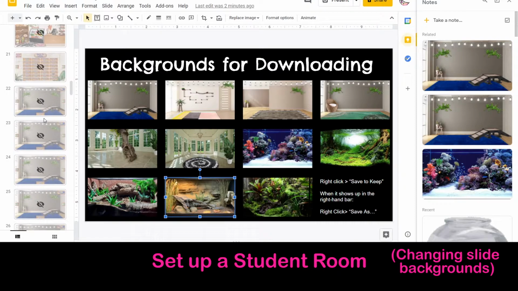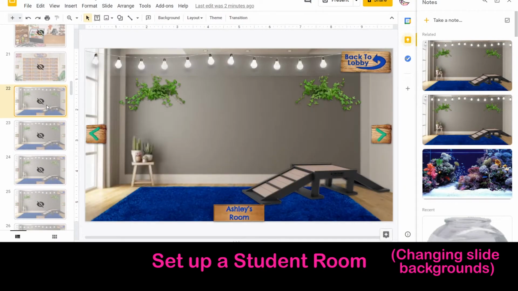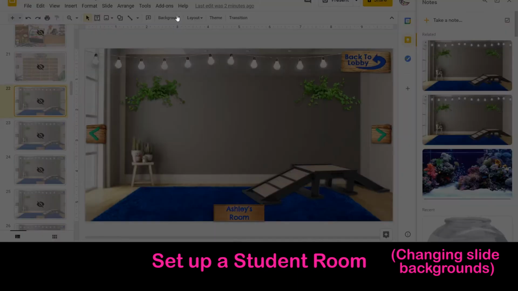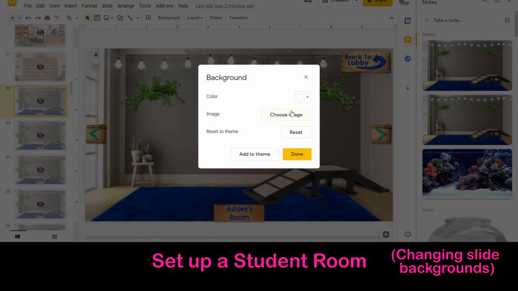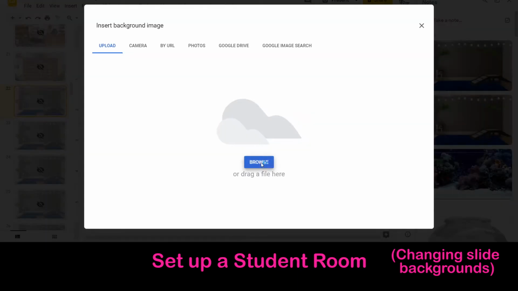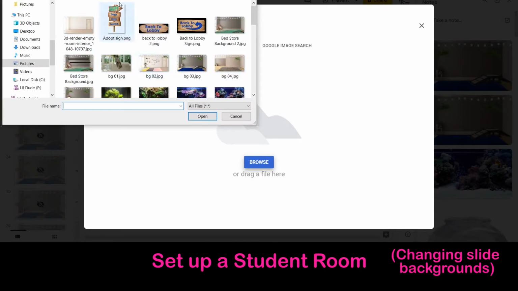Kids can be as creative as they want. They can put whatever background, whatever pet, whatever food, whatever bed. It's just for fun. To change the background of the slide, you go up here to background, choose image, browse. It'll take you to your file explorer.